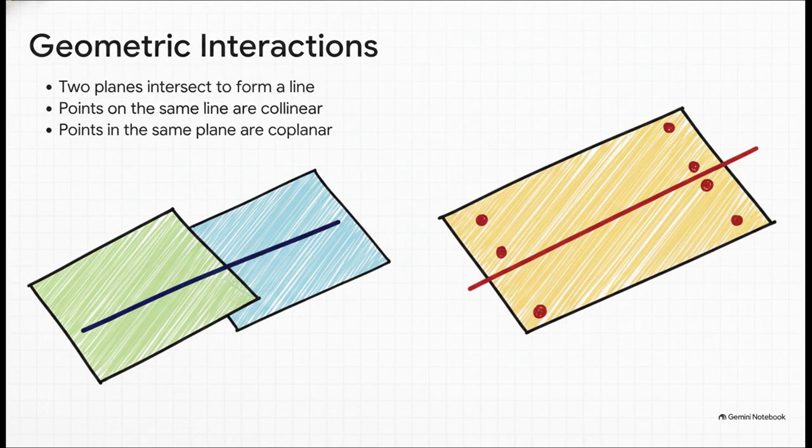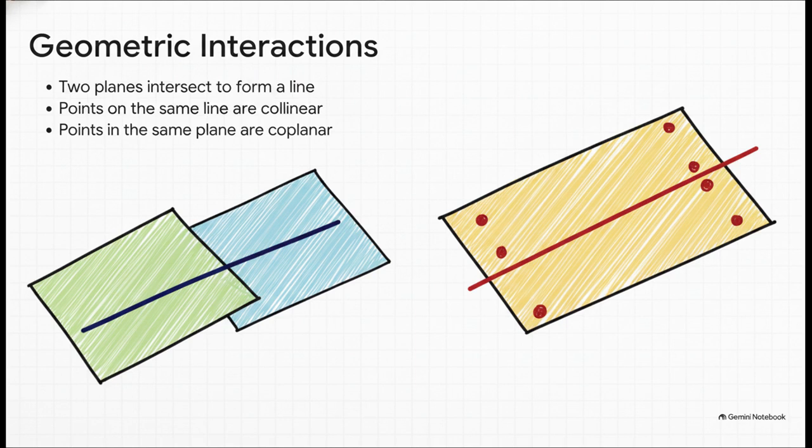When we analyze geometric models, we see that intersections create brand new relationships. For instance, 2 flat planes crossing each other actually form a single straight line. Think about the room you're in right now, where one wall meets another wall or where a wall meets the ceiling. That intersection is a perfect straight line.